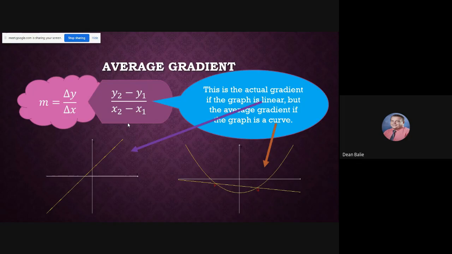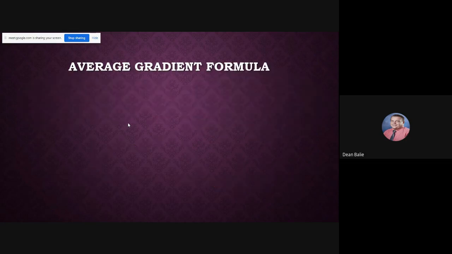So that's where we need to realize that we're actually working with average gradient and not the actual gradient. Okay. This is where we start talking about our f at x. All right. Again, this should be quite familiar. It's very similar to the demonstration that we did yesterday. We've got the line PQ, okay?